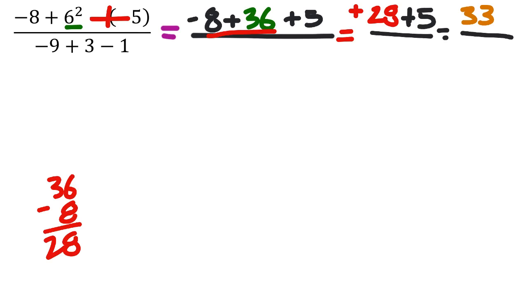So I've evaluated the numerator, kind of like I would have said of parentheses. Next up, the denominator. Now you could have started with the denominator if you felt like doing so. But I personally always start with the numerator. So I'm going to start with the 9 plus 3 there, a negative 9 plus 3. Now there's more negatives than positives there, so I'll do 9 minus 3, which is 6.